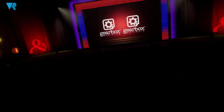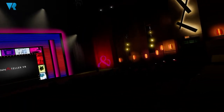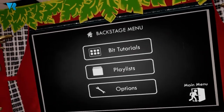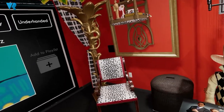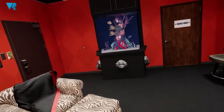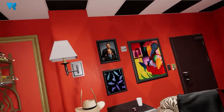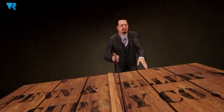So the main menu is the Penn & Teller stage. We rebuilt it, stuck it in VR. It's a replica. It's like walking through the stage seats, the stage itself. And then we also rebuilt the monkey room, which is what they call their waiting room in a way. Whenever they have stage guests, they put them inside of the monkey room, and the people can hang out there. It's just a really chill, cool room. And we rebuilt that to the T by taking a lot of pictures and putting it into virtual reality so that the player can also hang out in there.